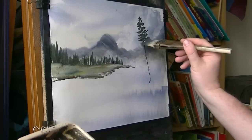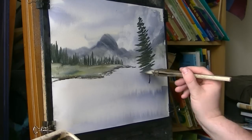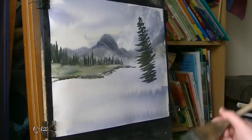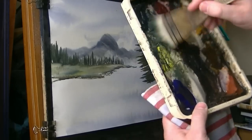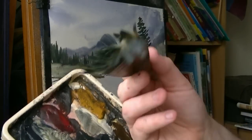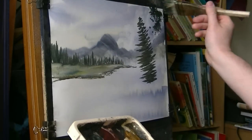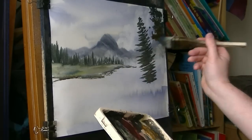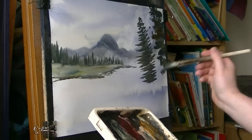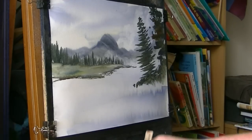And just pop the leaves on it. Something like that. And then next to that one, we have a nice random leaf, so hairs are all over the place now. And then just pop it in, something like that. And bring all the way down to the bottom, just running across like that.